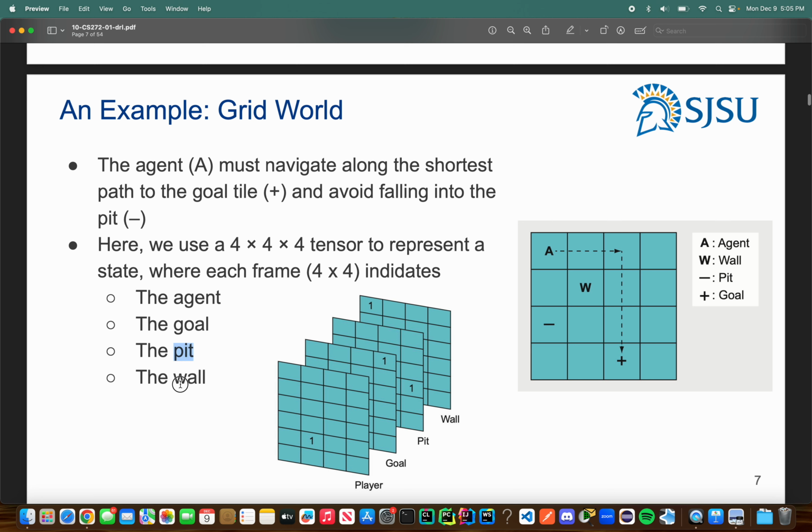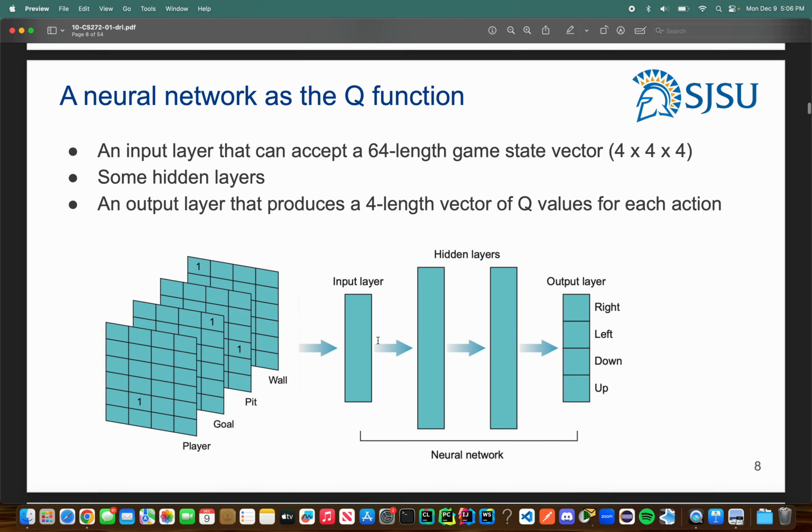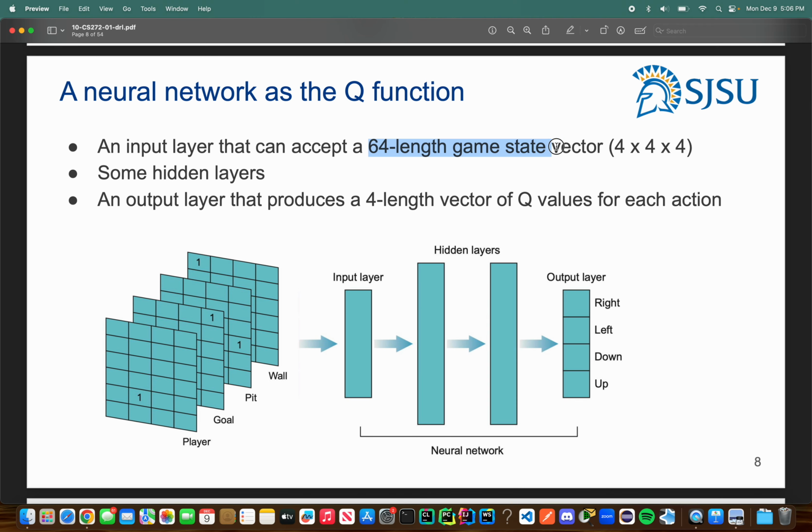May take in the input as a 4x4x4 tensor and flatten that into an input layer of 64 entries, and then have some hidden layers before outputting a Q vector for values of the actions at that state.